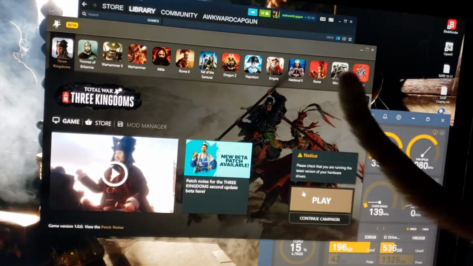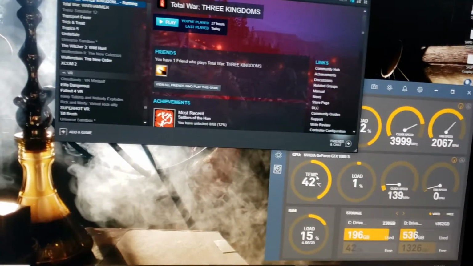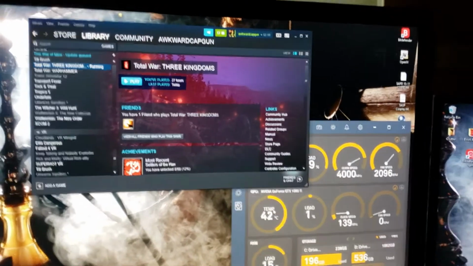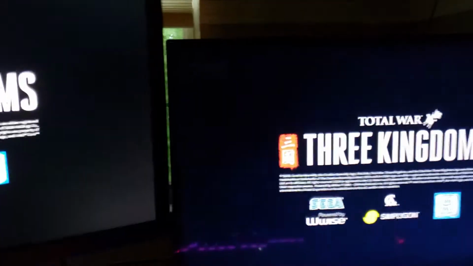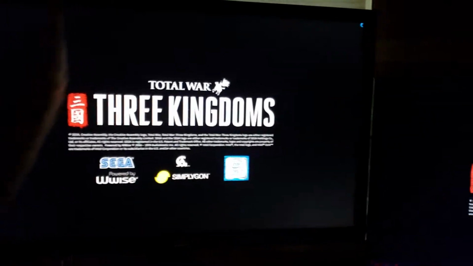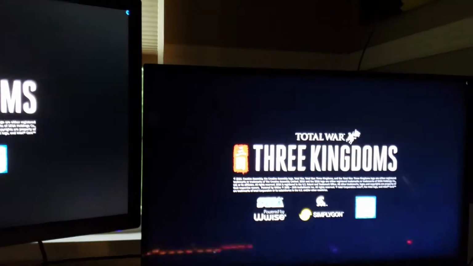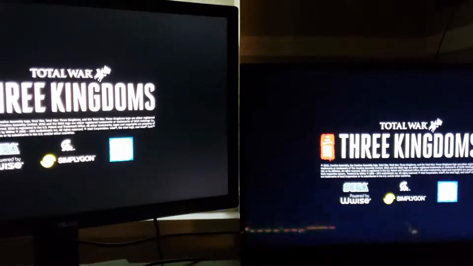So we're going to go ahead and hit play, and as we're going to be able to see here, the game will start up. So we have both screens duplicated in 1080p, and we can very clearly see the game is starting normally.